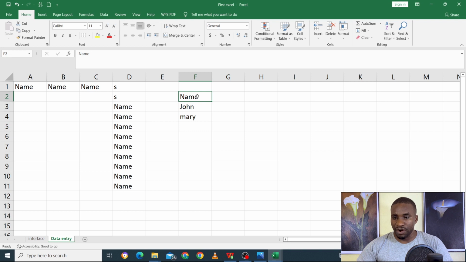Now I'll move on to the right by pressing tab, and then I type H, and then okay. So you notice when I move to the right and I press enter, the cursor came back to John here. It didn't go under the H here. So this can be helpful for your data entry.